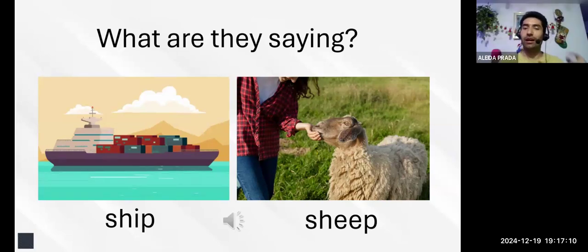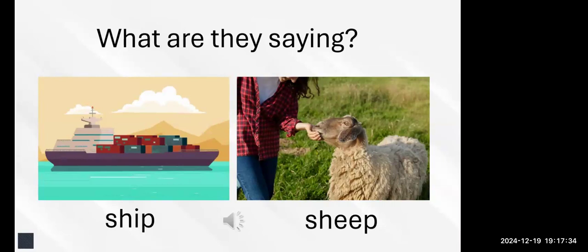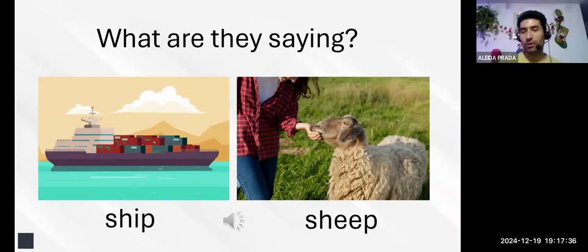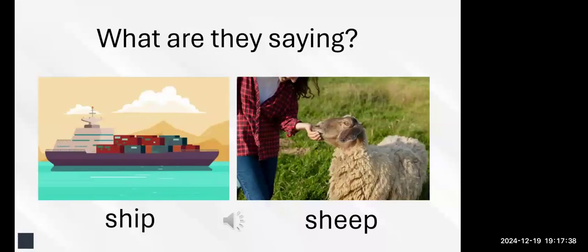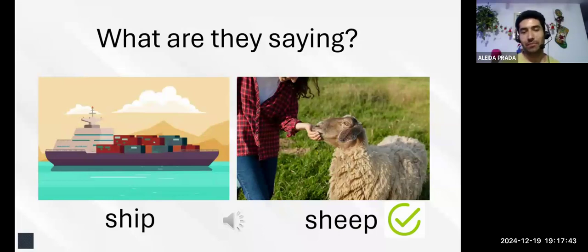You see, because on the other hand, it should be the ship is gigantic, but she said sheep. It's a little longer. And that is something that I want to teach you today, because in general, we think that we understand, but the thing is that in English, we have different vowel sounds, which we don't have in Spanish. So the correct picture is A or B? Is it the animal or the object? No, it's the animal, okay? That sheep is gigantic, okay?